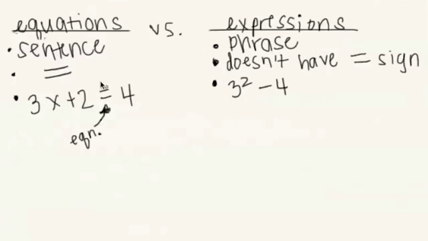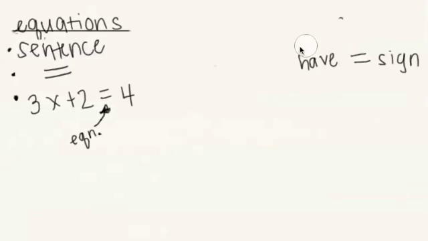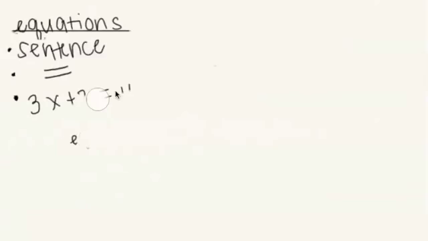So that's the main difference between what an equation and an expression may have. But like I said, one of the things I really wanted to focus on today is equations, so I want to break down what an equation really is even more. Let's go ahead and look at that example that I just wrote up there: 3x minus 2 equals 4.